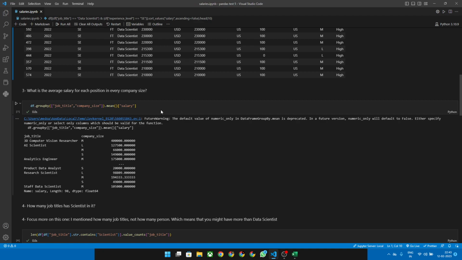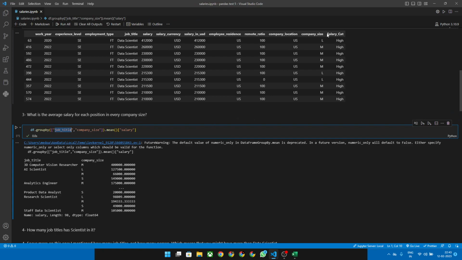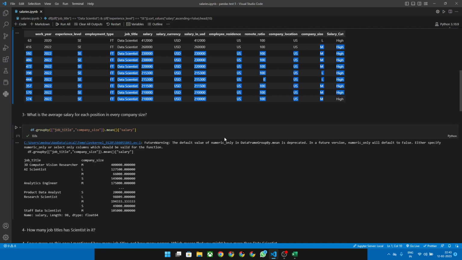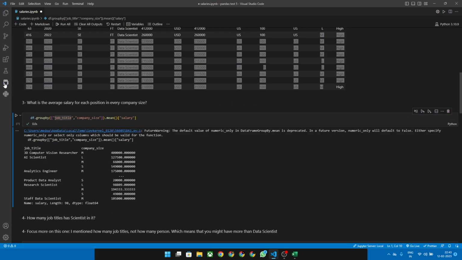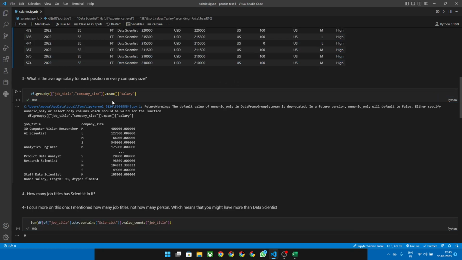So we're gonna group by both the job title column, because it's asking for position, and as we recall, there is a company size column, which is over here. And it's asking for the mean, the average salary.